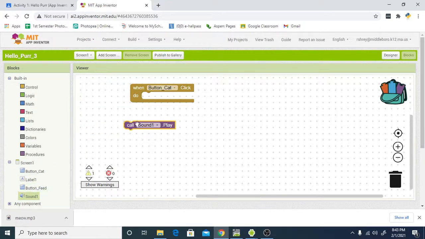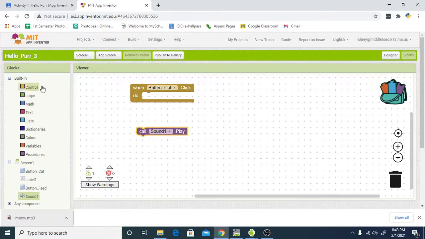This terminology, call, refers to the fact that this block is a type of procedure. I'm not going to get into too many details about what a procedure is, but one thing that you'll notice is that all of the blocks in App Inventor are grouped together by what type of thing they do, and then they're color coded that way.